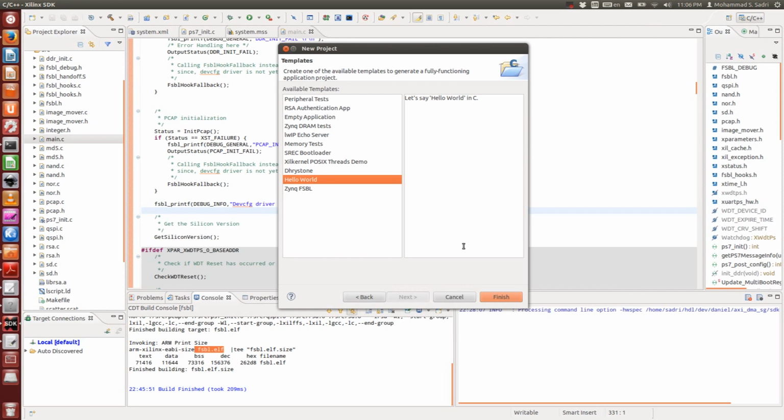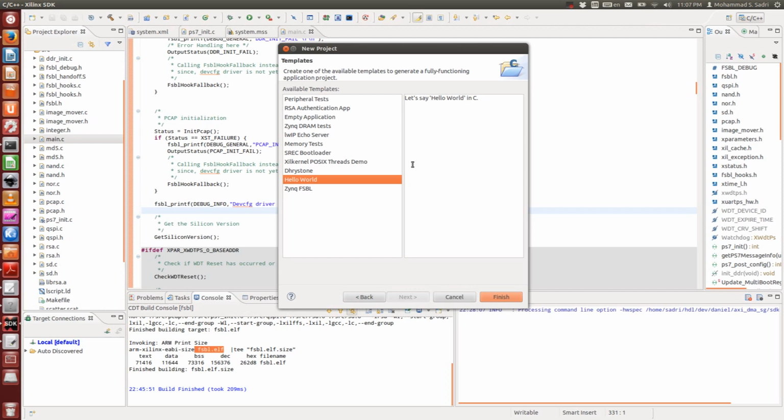Actually you can begin an empty application and create everything yourself, but I have found it easier, at least for this example project, to begin with hello world, and all of the makefiles and all of the necessary configurations that we need for beginning the work are there with the hello world, so I don't need to do them again.